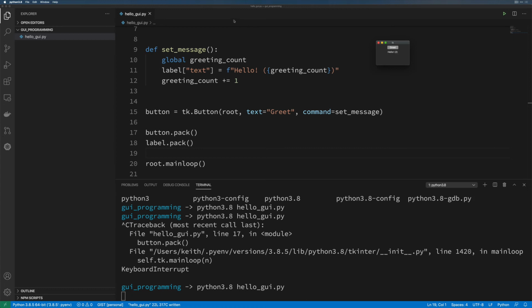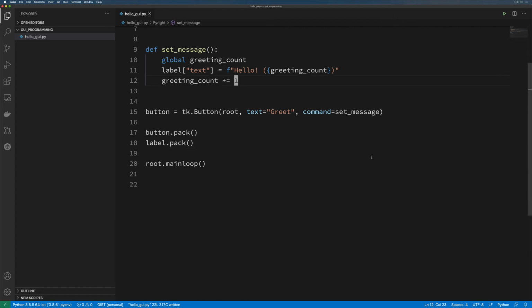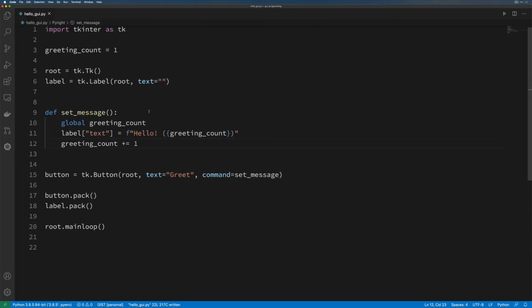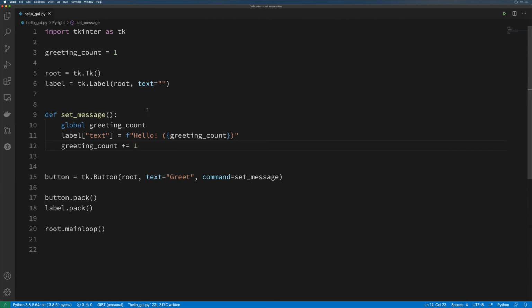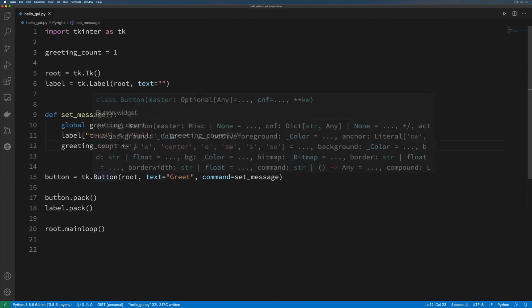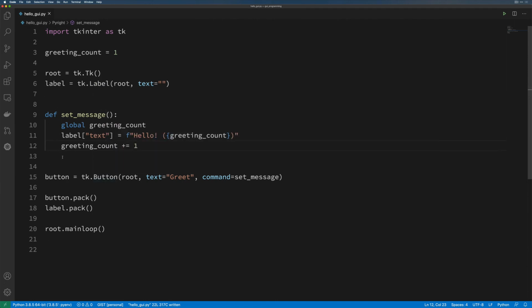So this isn't the normal way of doing event handling. It's kind of a special thing for buttons, but it's going to go and trigger that event and run set message. And then it's going to just go back to waiting until I click it again. So we've successfully created our hello world here. And there's quite a few different things that we had to talk about. So rather than being a one-liner hello world, it ended up being 20. I mean, obviously, we have quite a few blank lines in here just for spacing things out.